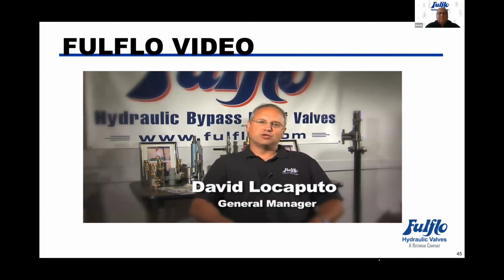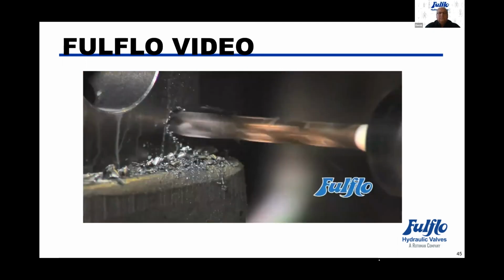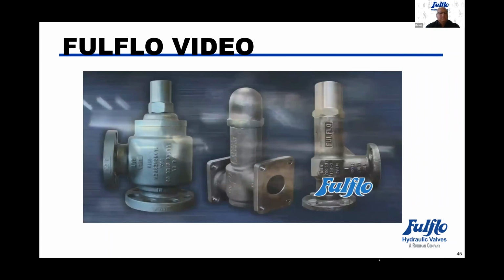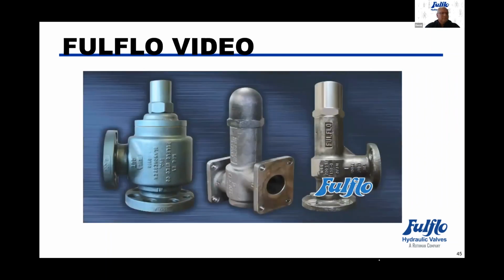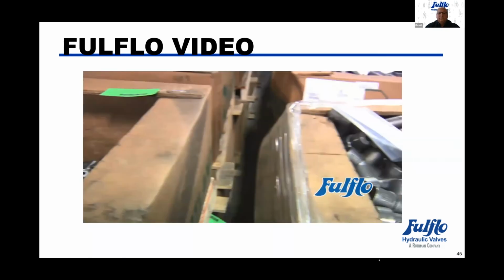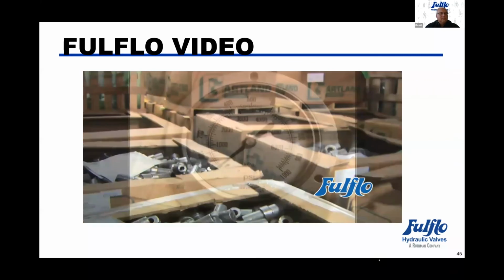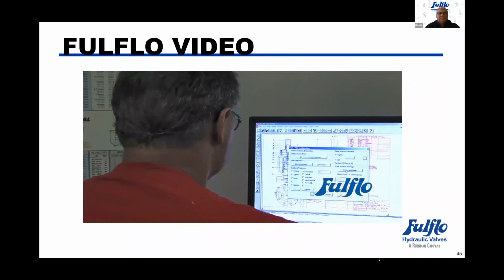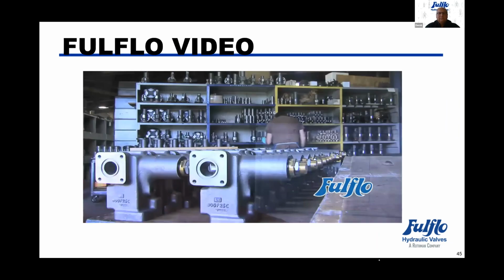Fulflo is the global one-stop source for the original hydro bypass relief valve. Home of the workhorse valve of any handling system, offered in sizes ranging from 3/8 inch to 4 inch in cast iron, carbon steel, brass, and stainless steel, and pressures ranging from 0 to 1000 PSI. Our engineering department is available to assist customers with specific needs that do not meet the standard product line to ensure you get the correct valve for your application. Quality has been the key to our continued success.